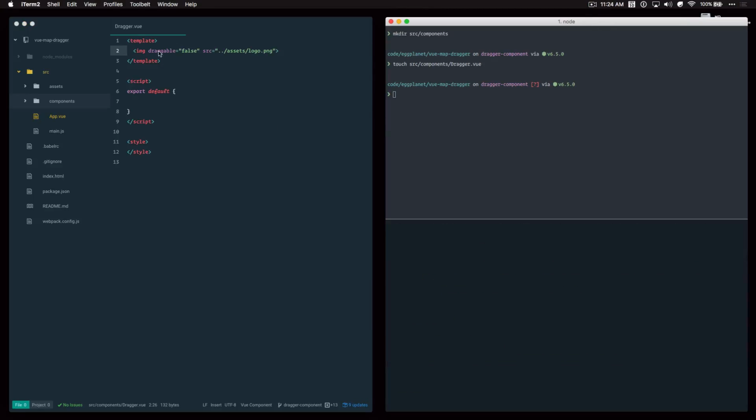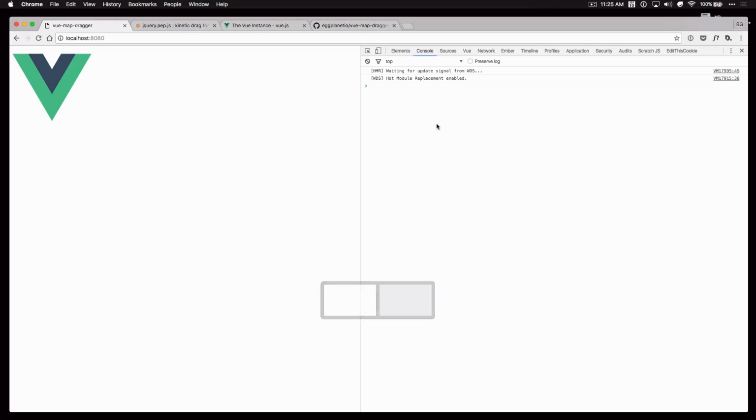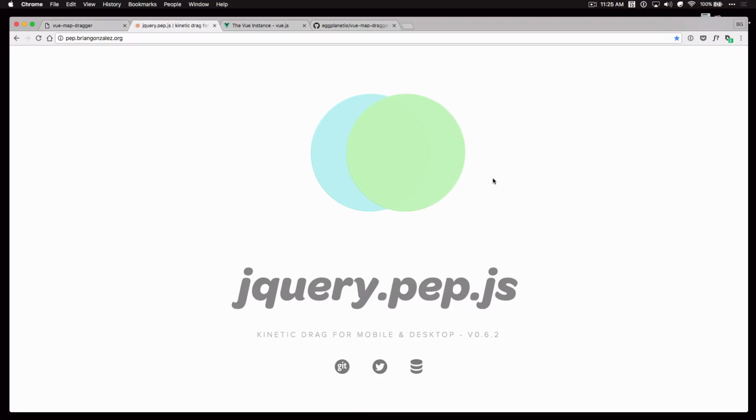Next, we're going to actually make our image draggable, and we're going to do that through the help of jQuery and a jQuery plugin called jquery.pep.js. So this plugin just says it does kinetic drag for mobile and desktop. And if you go to the demo site, you can see that it does in fact do that.